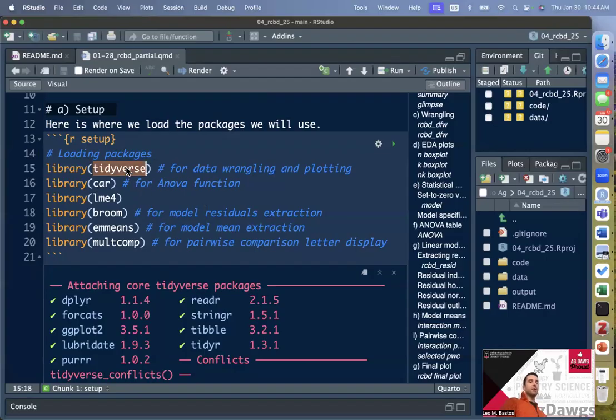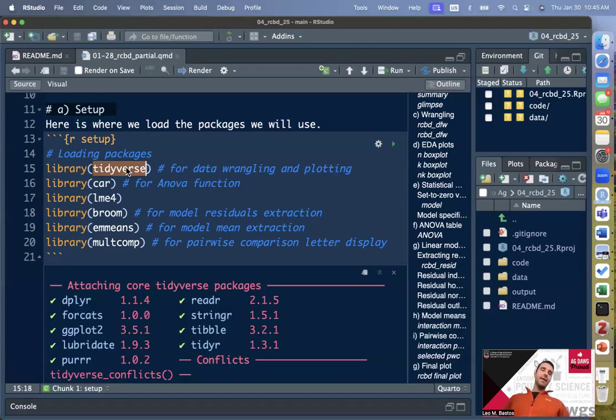So the package tidyverse is that package of packages, right? Tidyverse basically loads for you, I don't know, 5, 6, 7 different packages that are all part of the Tidyverse, which include ggplot2, dplyr, tidyr, things we use every single time. The package car has an ANOVA function we're going to be using, uppercase A-N-O-V-A. There are differences here between what ANOVA function you use and what results you get back. And we'll talk more about it when we get to that point.